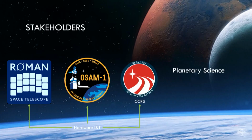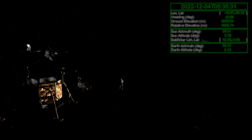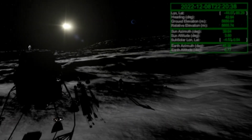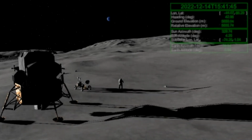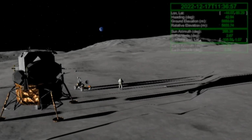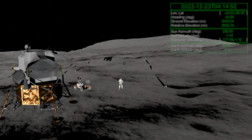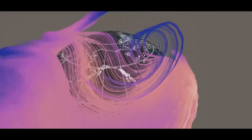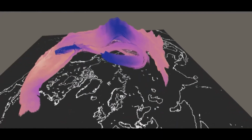And then we have a couple other customers or proposals. Planetary Science, where we are working on ConOps for Lunar South Pole, and ConOps between people pretending to be astronauts in the desert using HoloLenses, and then people back at Goddard in VR, seeing the same terrain once scanned beforehand, and working together. I put a pin, I want you to look at this rock, take a sample of this rock, that type of stuff. That's one we're working on, and we're also working on Earth science, and this will be looking at visualizing atmospheric type phenomena from climate models.